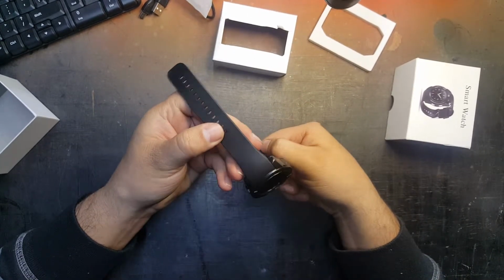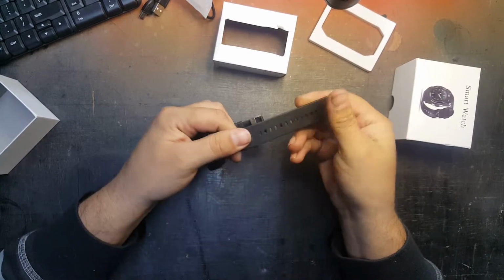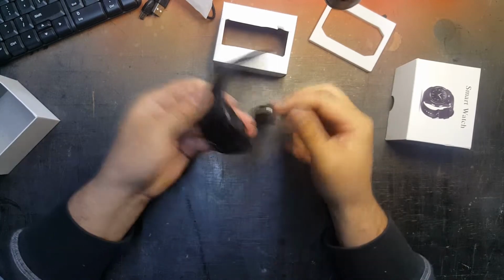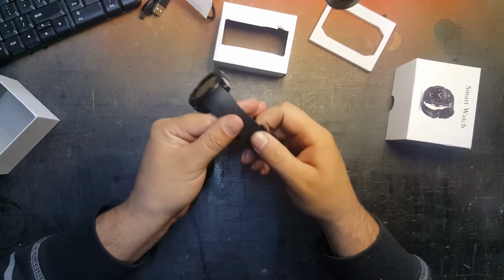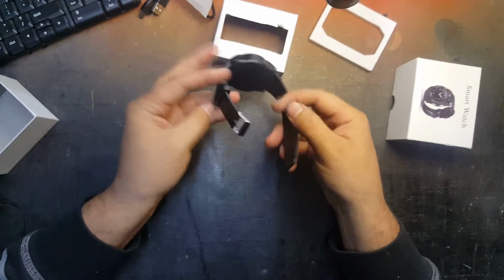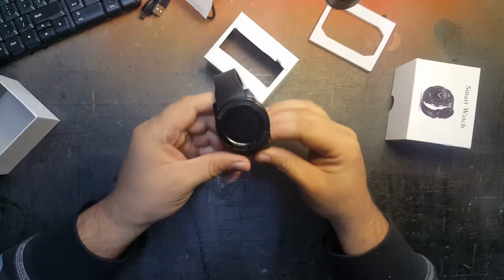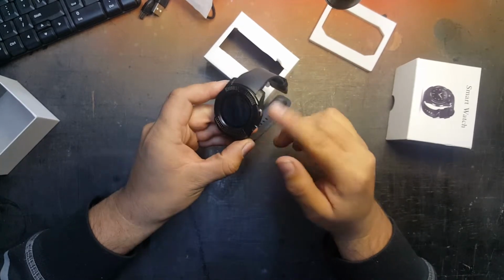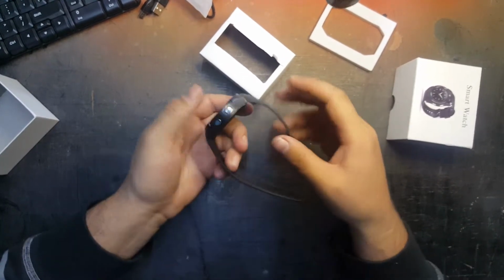Okay, as for the straps, they're kind of rubbery. They feel like a cheaper kind of rubber. Not like the cheapest kind of rubber either, but they do feel cheap. They don't feel like a premium product either. So, yeah, that's something. Then on the side, it just has the two buttons. One of them is the power, I believe the top one, just to turn it on. The other one, I think, is like a home button.